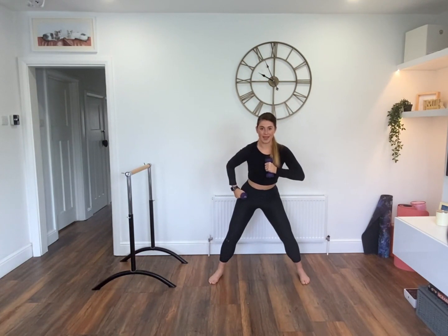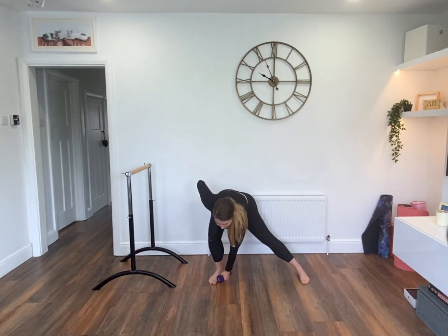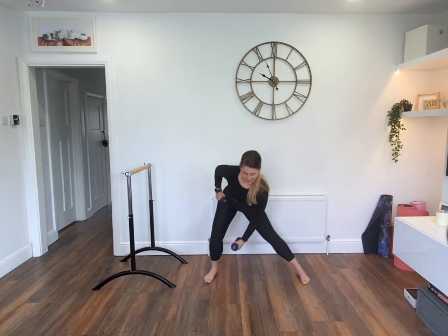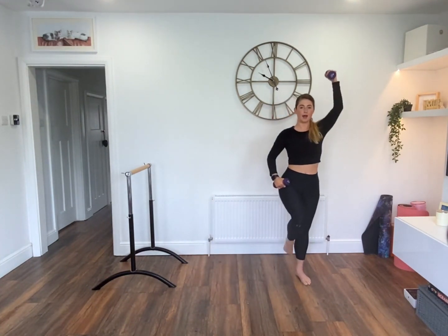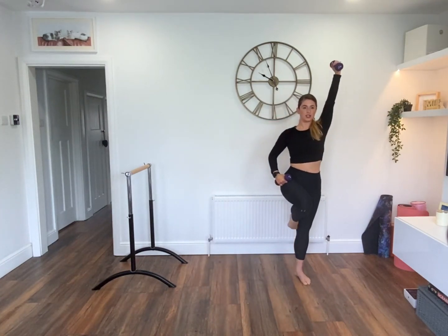And then step those feet out nice and wide into our wide squat. Put one hand on the hip, the other hand is going to reach down. So we have a side lunge, 1 leg bent, 1 leg straight. We have a shoulder press here, bringing that foot in. Or if you want to go for the balance, bring that toe to passe. So 2 counts. Let's come down for 2 and up for 2.